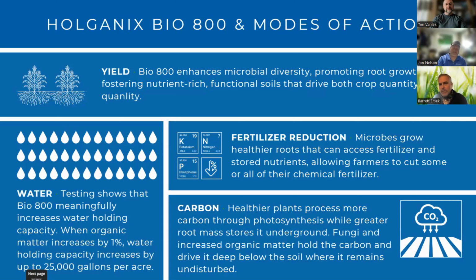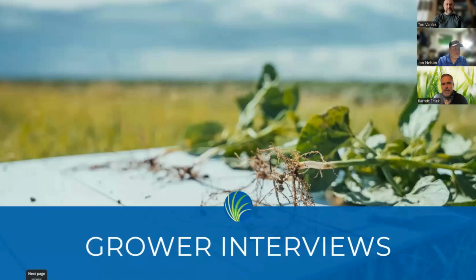It's a very measurement intensive program. It's not available in all geographies yet, but we're rolling it out as we get more acres underway. We will continue to add new geographies. So you can inquire at the end of this. We'll give you a slide where you can hit a QR code and talk to one of our reps to see if it's available in your market.